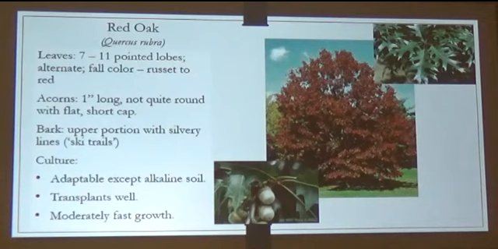And the way I identify red oaks versus any of the others in that family is that if you look way up into the top of an old red oak, it has what I've heard somebody call ski trails. So it'll have these silvery lines, pairs of them, that are going up the stem, up the trunk, but pretty high up on younger branches at the top, younger part of the trunk at the top. So it's something to look for.